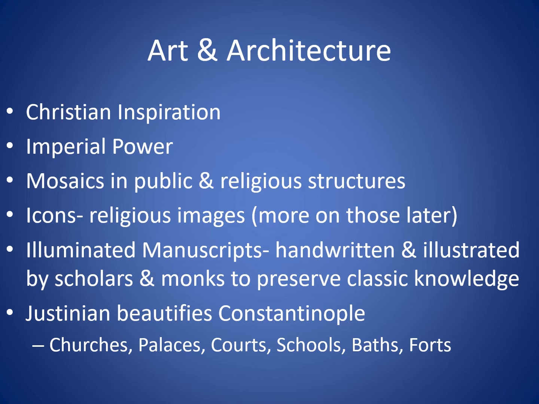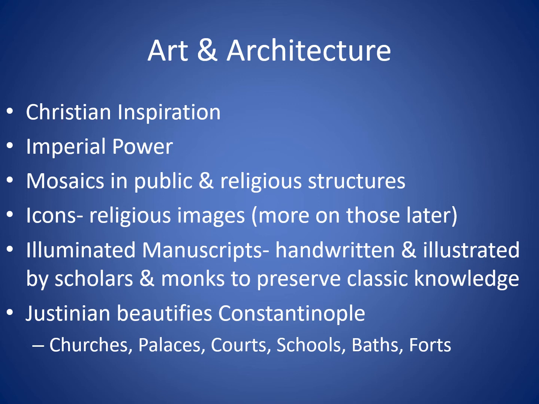Scholars and monks would create illuminated manuscripts. These were handwritten and illustrated, and they were created to preserve classic knowledge of Greece and Rome. So when we illuminate something, we make it brighter. And a manuscript is a written document. So we draw pictures to illuminate them, to brighten up the pages, and to help the reader understand what was going on.